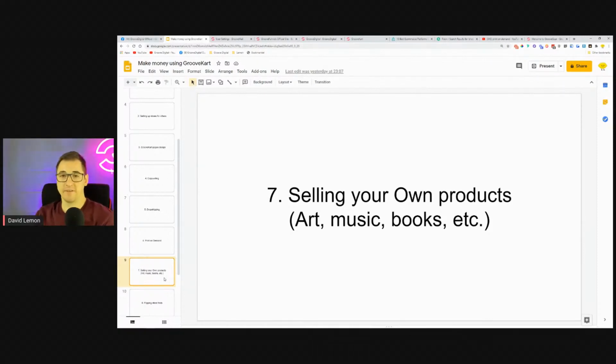Now, people that have physical products, this actually needs shipping and handling and things like that. But when you have, for example, a book, you can sell a physical book and you can sell a digital book as well. So there are two ways of selling things. You can also sell music on a CD, or music on a USB device, or you can sell music on vinyl as well. But you can also sell it in a digital way.